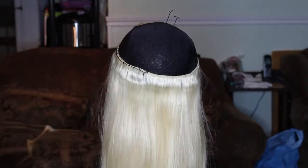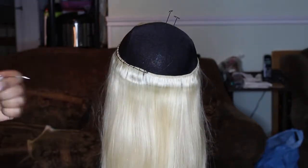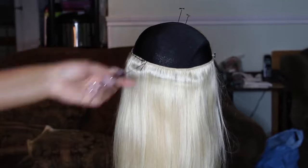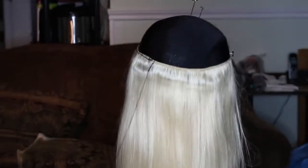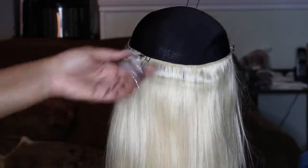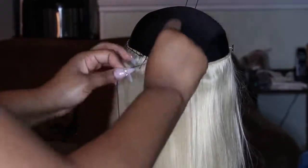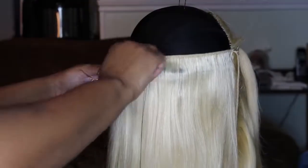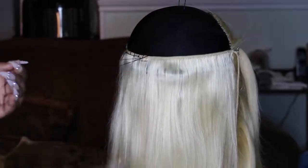This hair does retail for the lengths that I got at $204.75, and that's Canadian pricing. Of course, it's going to be way cheaper for American pricing. Probably would work out to be like $160 or something like that. Don't quote me on that. You might want to consult Google conversion trends, that little currency converter. Yeah, you might want to consult that bad boy.